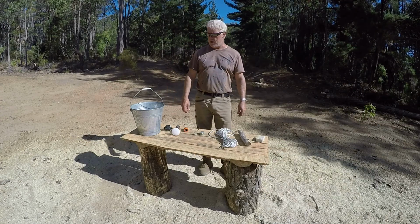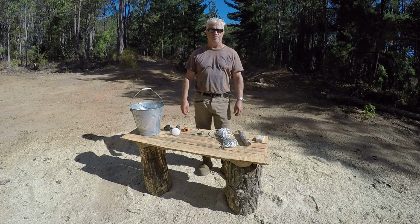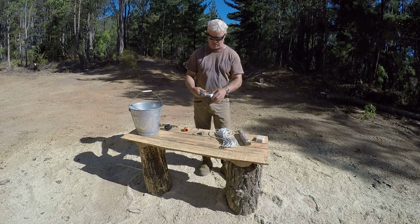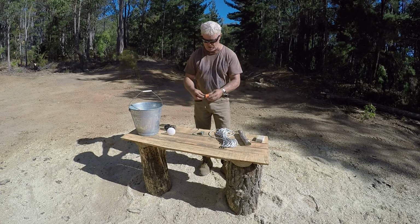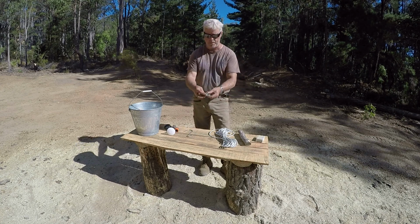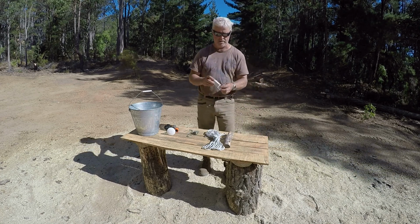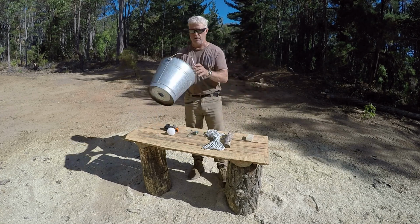Righto, so we have here the essential ingredients of a shower. I've got no running water here, so got to make do with what I've got. Bucket, a tank fitting, that's a spout off a watering can which is gaffer taped to a hose sprinkler thing. There's a hose fitting, a hook, pulley, some rope, stick, that'll come in handy later, and of course some soap. It's got a hole in it.